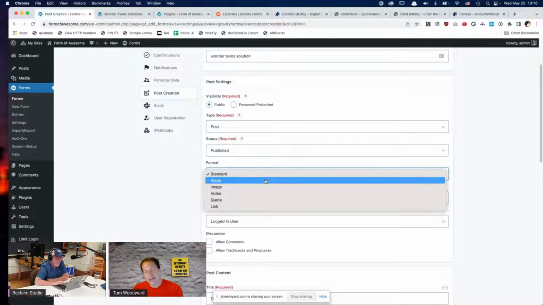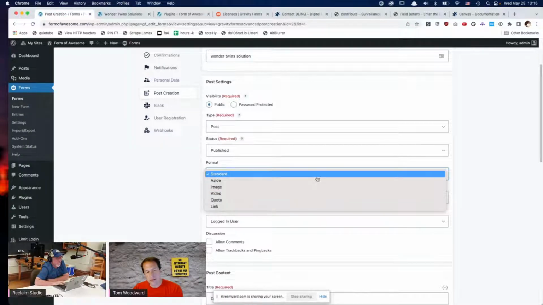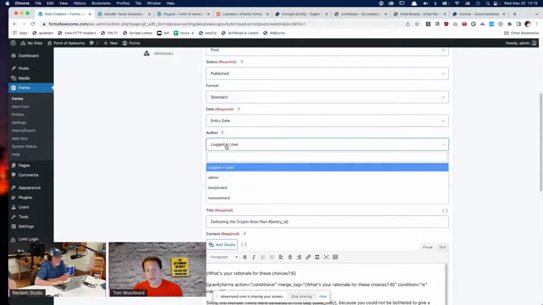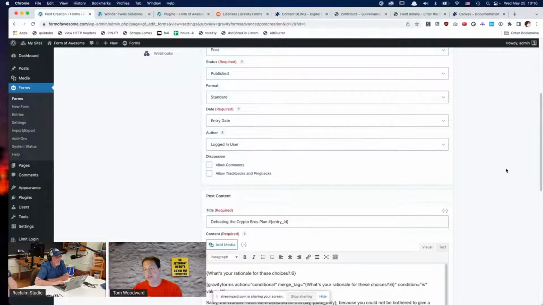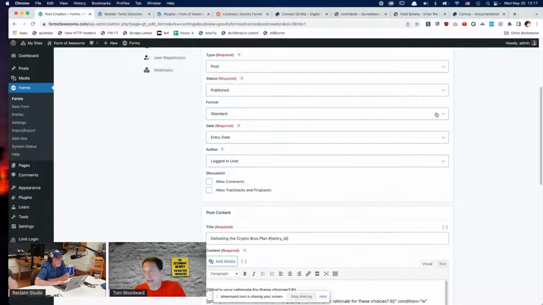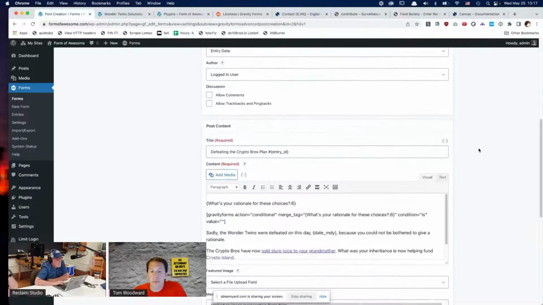And you can see you can even apply the formats, which no one uses for virtually anything anymore, but those things still exist and are in there. You can associate the author with the logged in user, or you can set somebody specific. That can be useful sometimes, depending on what you want to do. And this is super nice too. You can decide to allow comments or trackbacks as the thing is created. So there's an amazing amount of power just right there that literally I used to have to hand code. So that's beautiful.